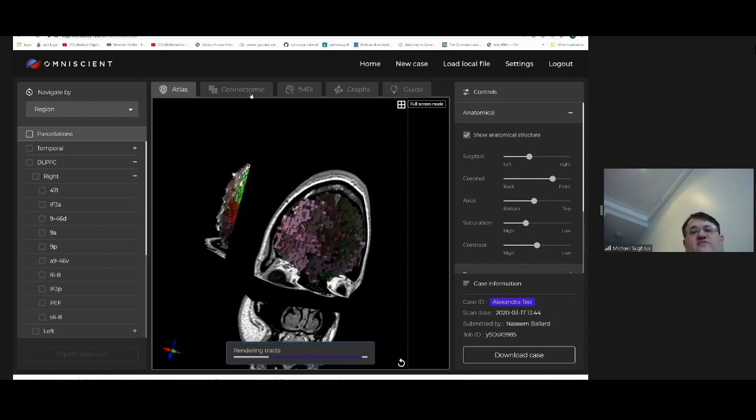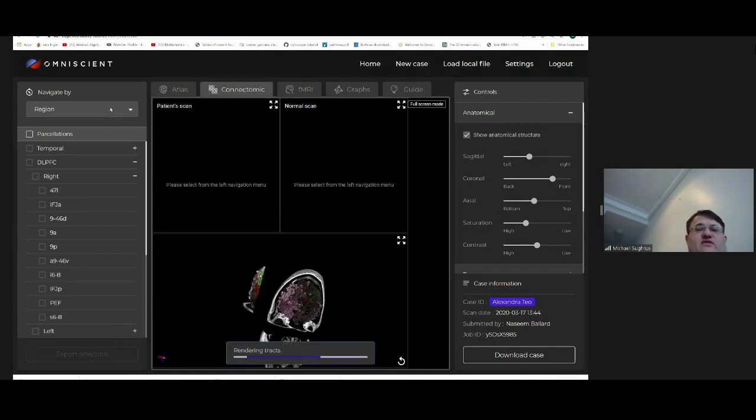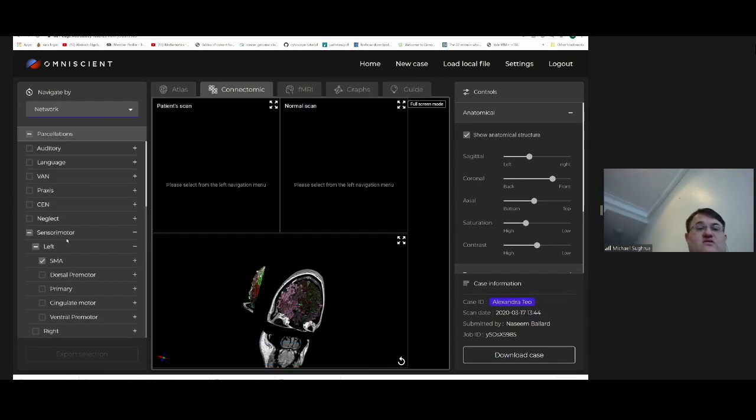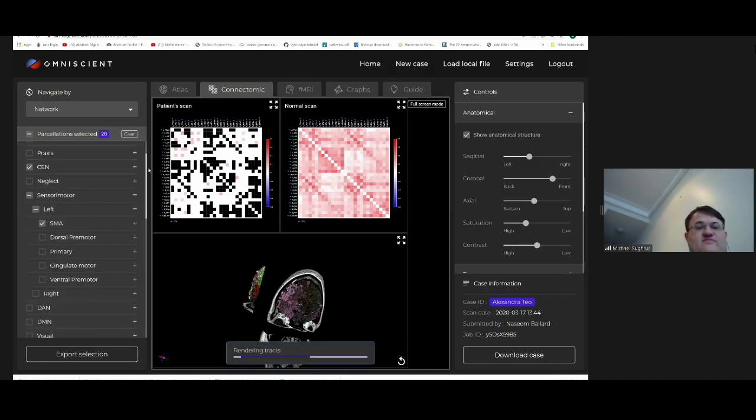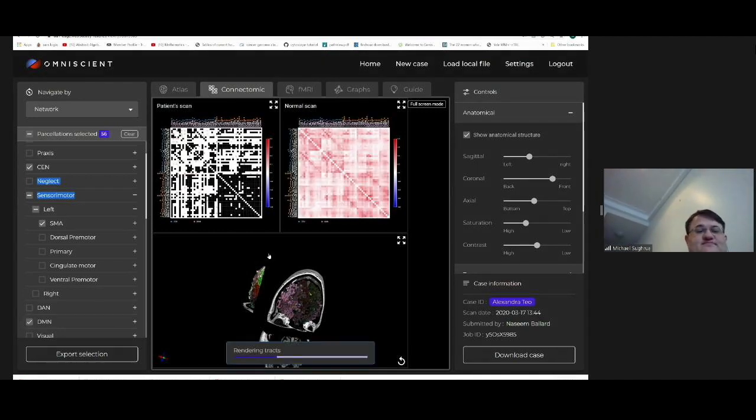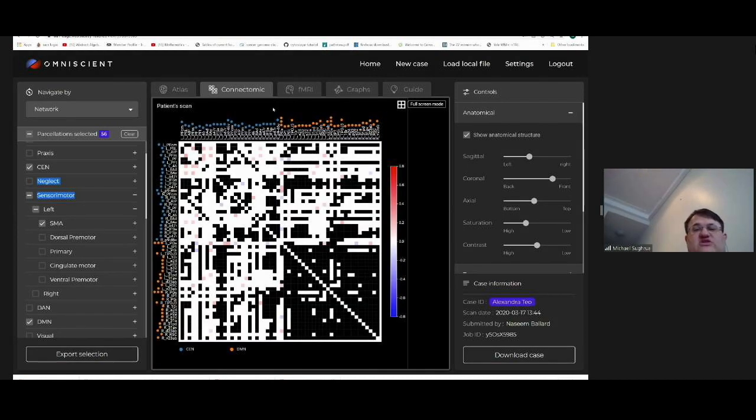Now moving over to the connectomic panel. Let me just show a very simple method of how this is used. As we come onto the screen, let's say I want to see how the central executive network talks to the default mode network. This is a very common resting state question. What I did is I just generated that analysis. As you can see here, what I have is a list of the parcellations that we've mapped to the CEN versus a list of parcellations we mapped to the default mode network.